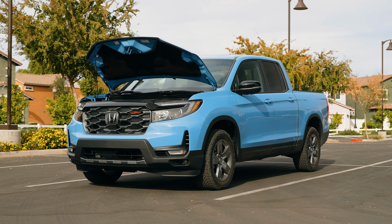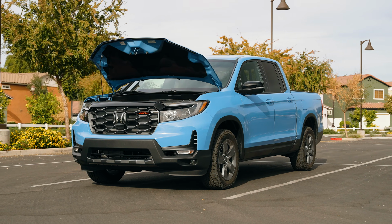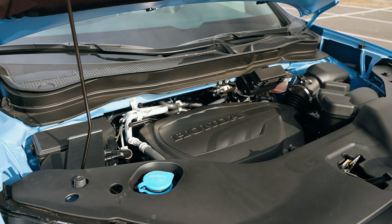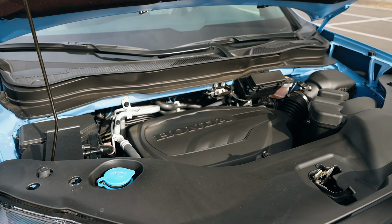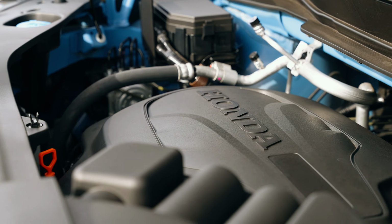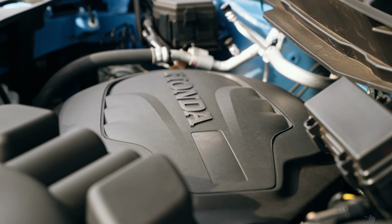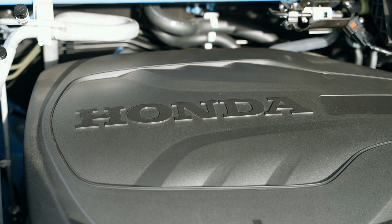You can tell just how old the current Ridgeline is by looking in certain areas. One of those is under the hood. While other midsize trucks offer turbocharged 4-cylinder engine options, in the Ridgeline you only get a naturally aspirated 3.5-liter V6. That generates 280 horsepower and 262 pound-feet of torque. Since coming out in 2017, the second-generation Ridgeline has received a significant transmission update. The old 6-speed automatic and console shifter gave way to the current 9-speed automatic and button-style shifter layout.